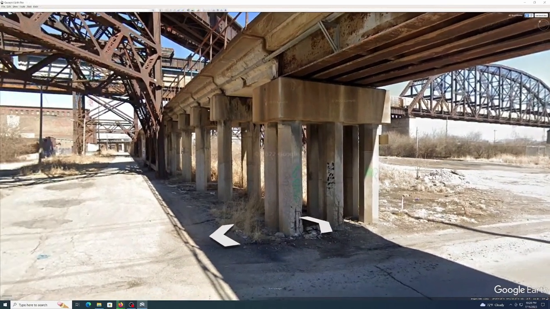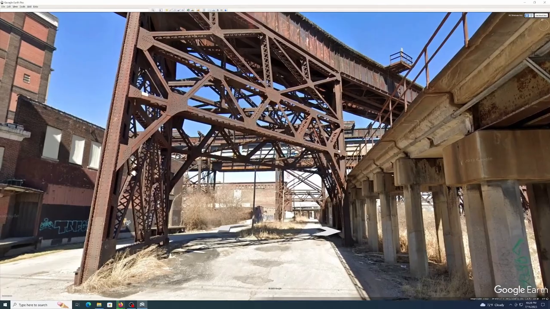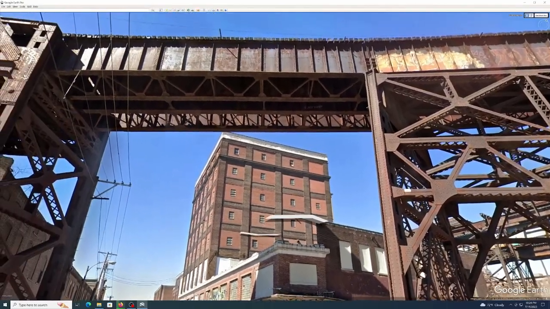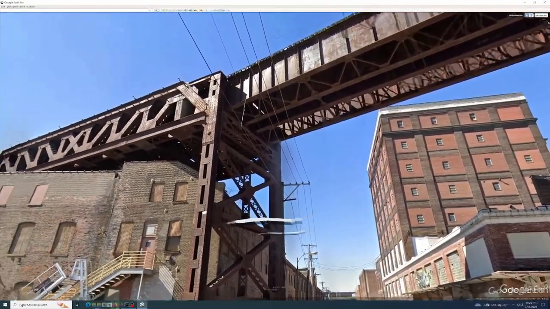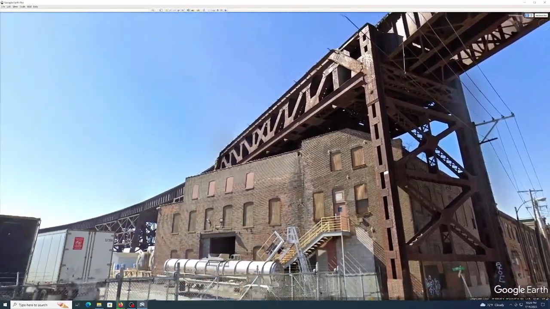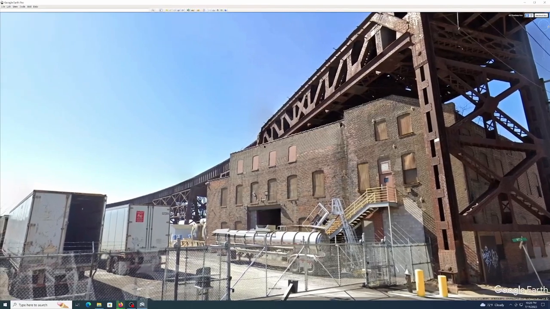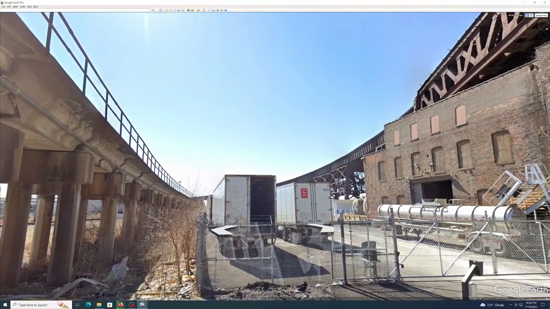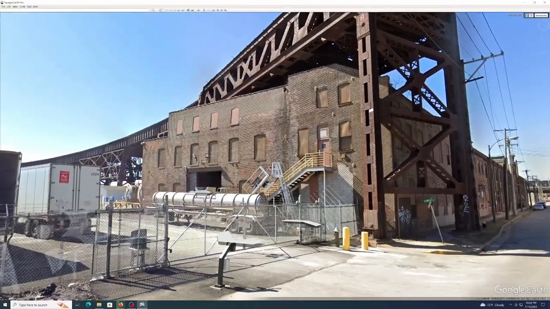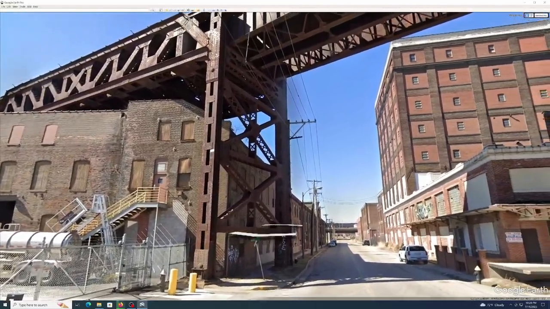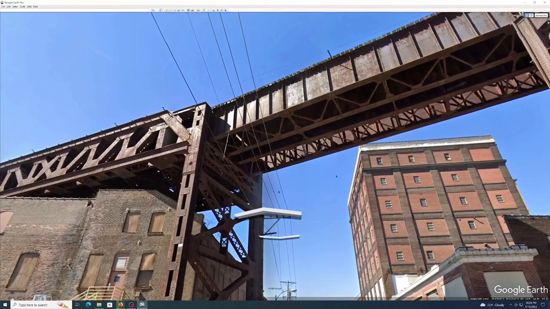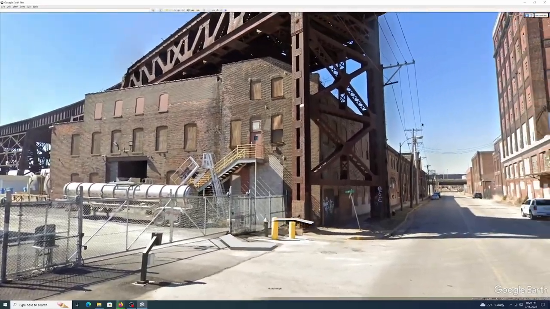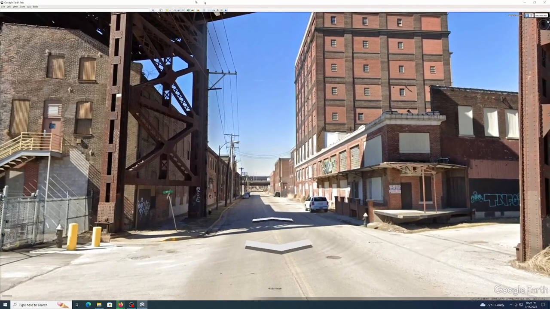Massive steel trestle work going over warehouses and businesses to get to where it's going. This is the remains, very little remains, of a switching district right close to a major yard to the south. That's the direction we're looking at right now. The concrete and steel trestle on the left is going down. The massive high steel trestle on the right is also going down. They are both going down to a flat, large yard. That would work on a club, or you could model just this area on a switching district, a small switching layout. How cool would that be to see this on a switching layout and impress your friends?